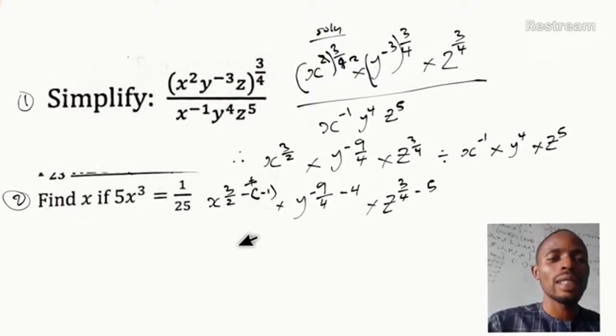So the next thing, let's make this one a fraction also, because this one is in fraction. I'll make this one also a fraction, introduce over 1 to it. Make this one also a fraction, introduce over 1 to it. The next thing now, you find the LCM of the denominator here. The LCM of 2 and 1 is 2, the LCM of 4 and 1 is 4, and the LCM of 4 and 1 here is also 4.